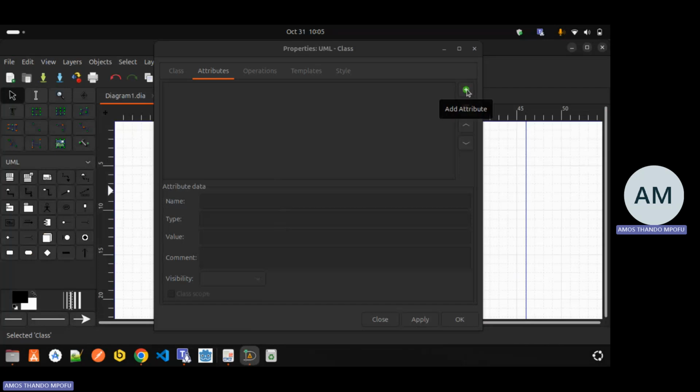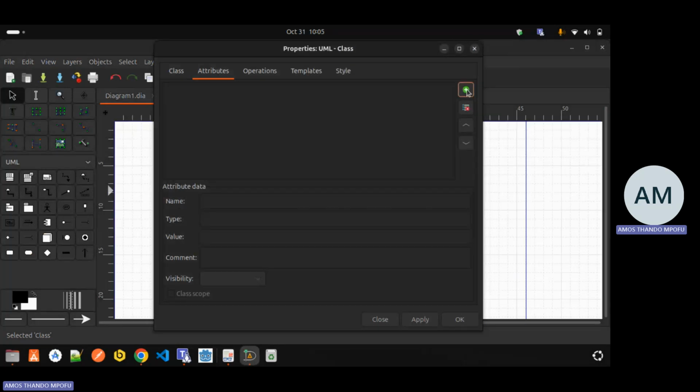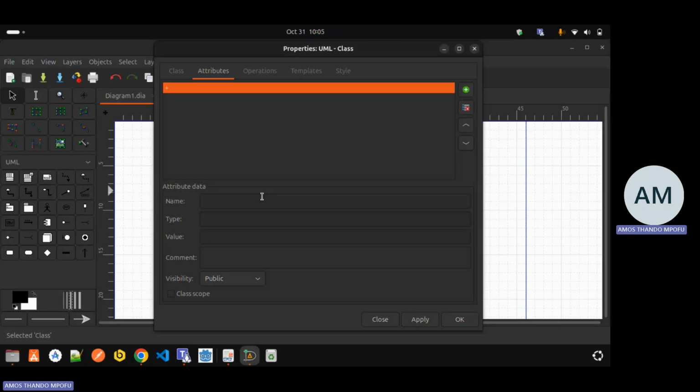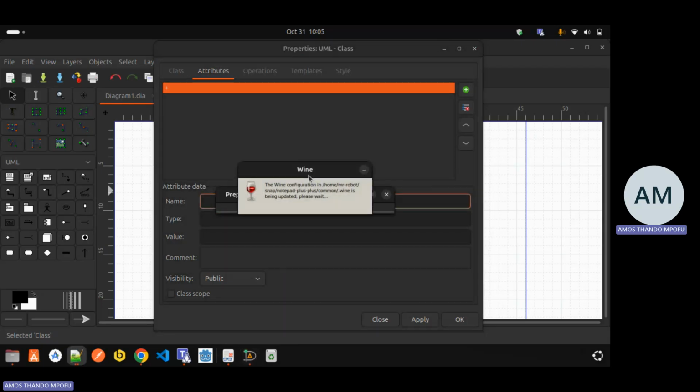So you click the plus icon to add an attribute, right? So I've clicked add, and then now I can add an attribute. So what do I want to add? What sort of information can be stored for the car? So remember with object, so let me open Notepad plus plus.